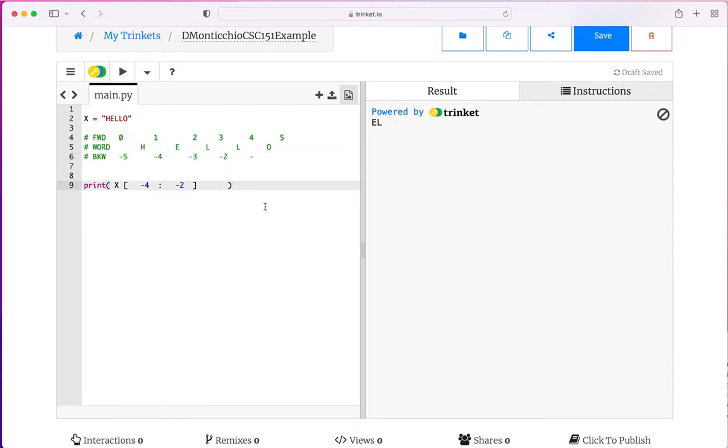So, when you're looking at this length, you're not necessarily looking exactly at the position where the 1 lines up directly with the E, and the 2 lines up directly with the L, and the 0 lines up directly with the H, so on and so forth. You're actually looking at the space around it.